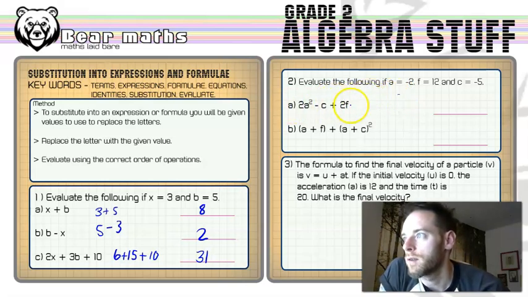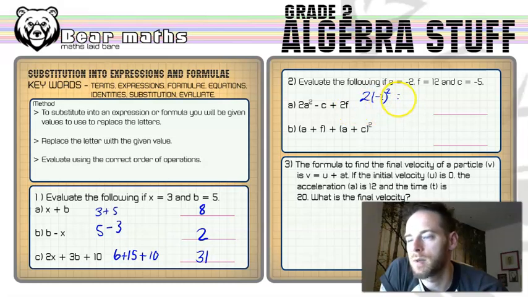So what you do is you write out this expression, but with the numbers in. I'm going to put the numbers that I'm substituting in in brackets. So I've got 2, and then a is minus 2. So that's going in a bracket there, and I'm squaring that. Because if you were using a calculator, you would have to put the negative numbers specifically if you were squaring them into the calculator in brackets. Otherwise, it would calculate it incorrectly.